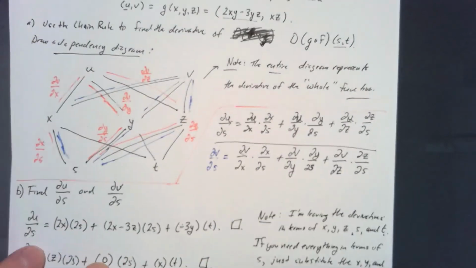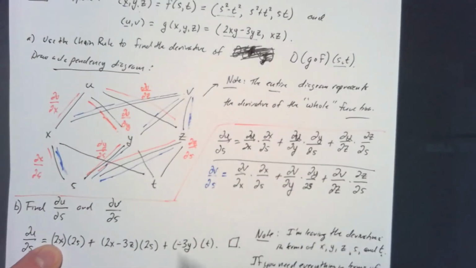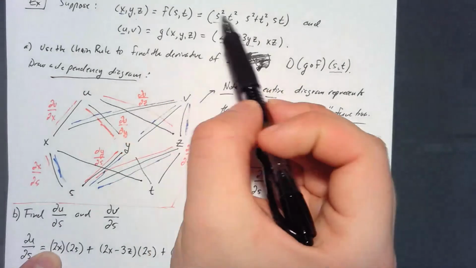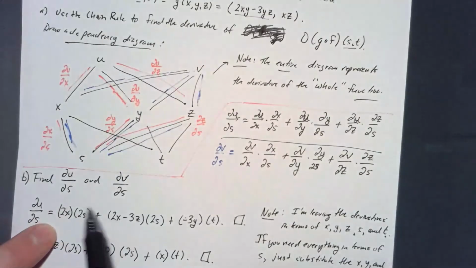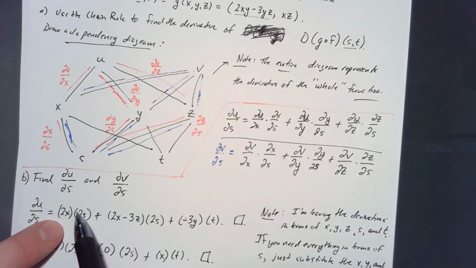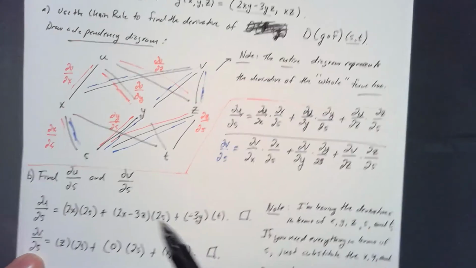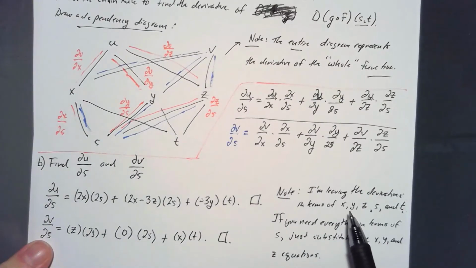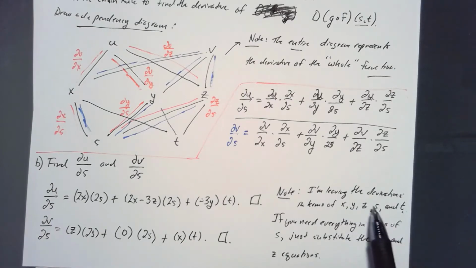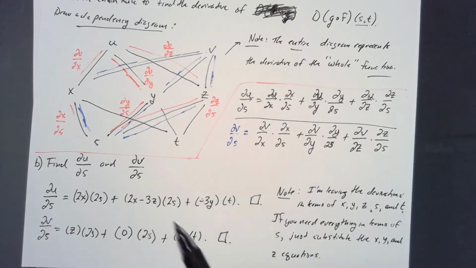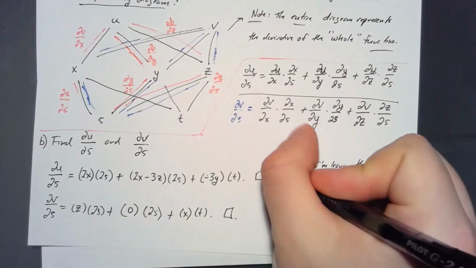So if you look here, what's x equal to? Well, x is equal to s squared minus t squared. If I plug that in there, I'll get 2s squared times minus 2t squared, and if I keep going with that, eventually you'll boil down all these variables into variables with s and t in them. Again, it's not mandatory, but that's how you would do it. But this is perfectly fine.